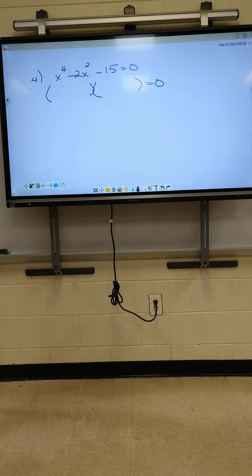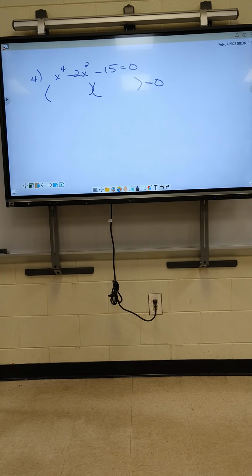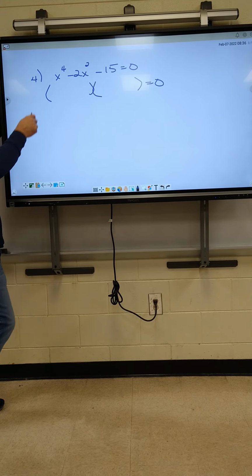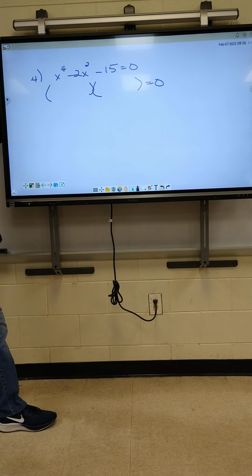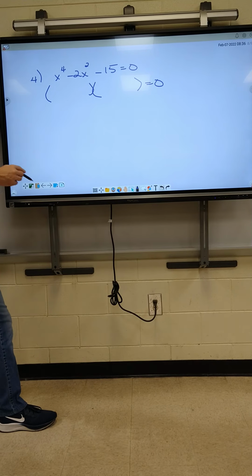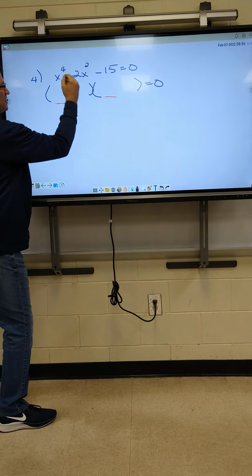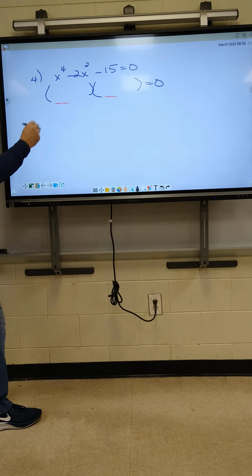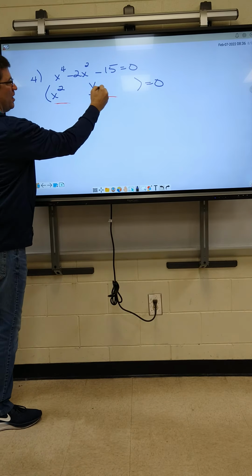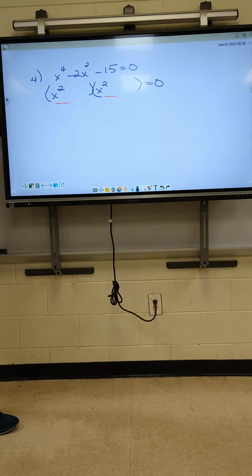All right, so we have to factor this one out. I can't do quadratic formula on this one because it's got an x4. Remember, you can only do quadratic formula when you got an x squared. We did one of these last week. What goes here and here so that when I times it, I get x4? Yeah, x squared and x squared. Everybody good on that?